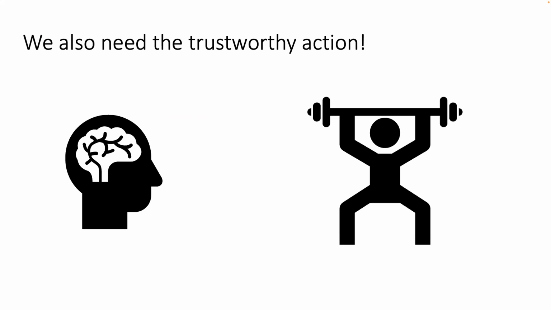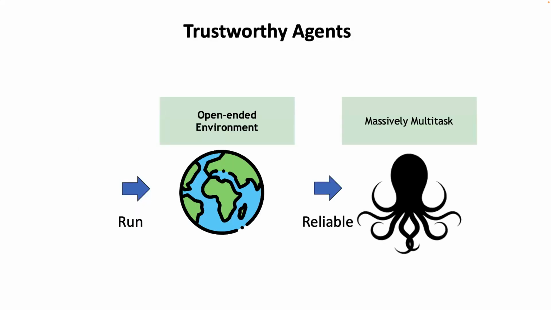Let's think about ourselves as humans. We have perception, we have reasoning, and then we also need to take action. We are embodied systems: given perception input, or multimodality input, we do the reasoning and then we take actions, right? So we also need to move trustworthy reasoning to the next level, which is trustworthy actions. We need to build a trustworthy agent as well.